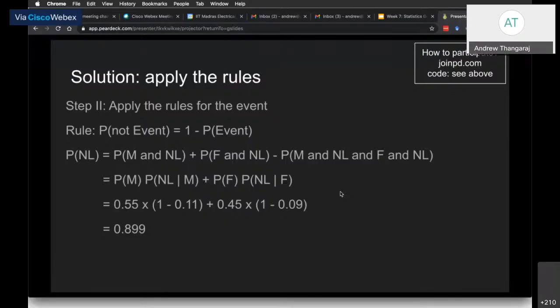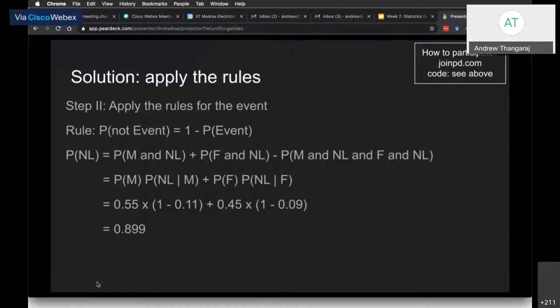Follow the same process when you have to compute probability. Write down the event, if necessary, as a combination of and, or, etc. Just follow the same process, and learn to recognize what probability has been given to you. Sometimes what will be given is a conditional probability, sometimes what will be given is a probability. From the wording of the problem, you have to recognize that. Once you do that, you're done.